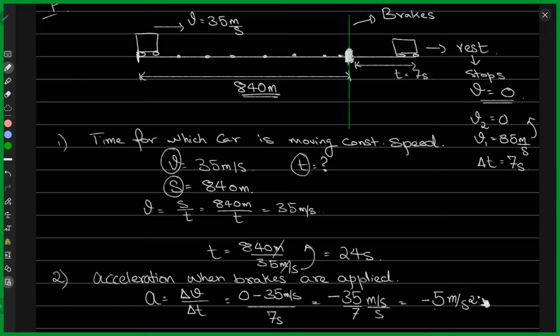This result, physically, if you think about it, is telling you that the velocity of the car decreases by 5 meters per second in every second. So I'll just write it down over here. Velocity decreases by 5 meters per second every second. So every second that passed when he applied the brake, the velocity dropped by 5. Then again, after another second, it dropped by 5 again. Another second passed, it dropped by 5. So it took 7 of these seconds to completely drop the velocity to 0 meters per second.